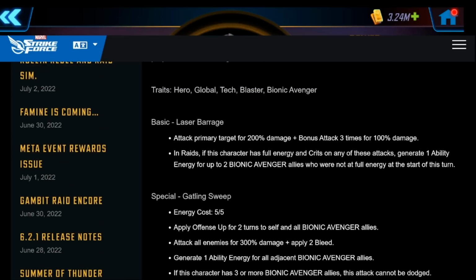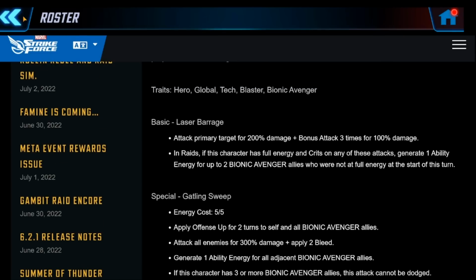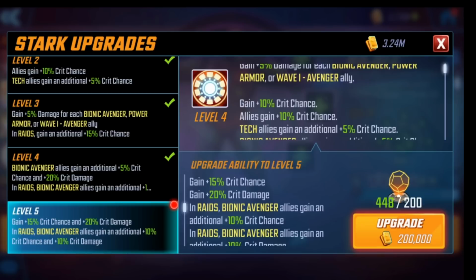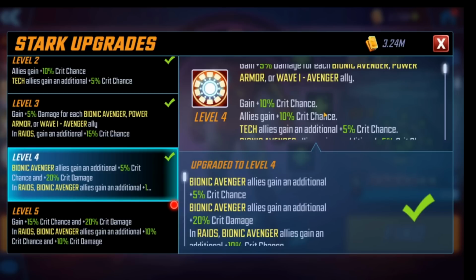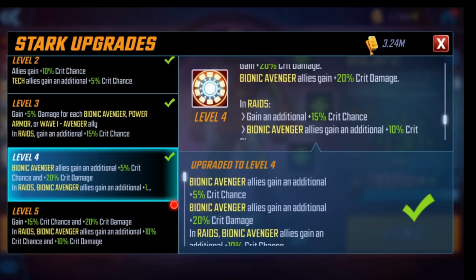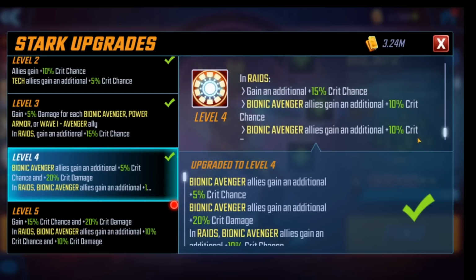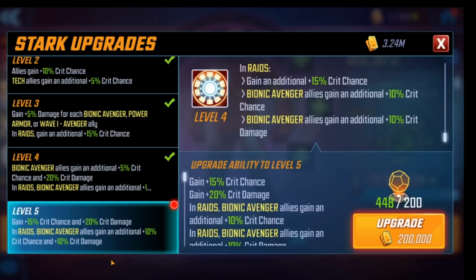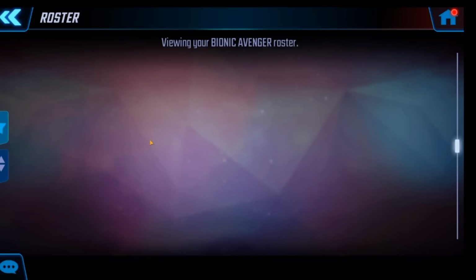So my recollection is, if we look at the kits, that one of these characters gives crit chance to the whole team. It might have been Iron Man, if I remember. Yep. So let's go here to Iron Man. So in raids, they get an additional 10% crit chance. So right now in raids, currently the whole team gets an additional 5% crit chance. And then another 10% in crit chance in raids, so 15%. With this, they get another, so they get 25% crit chance in raids, basically. His passive gives Deathlok another 25% crit chance.